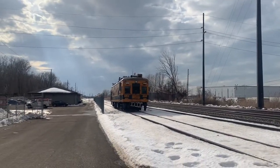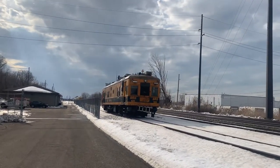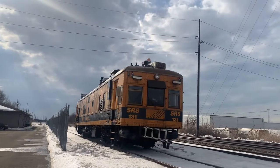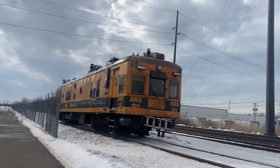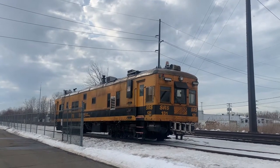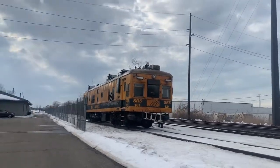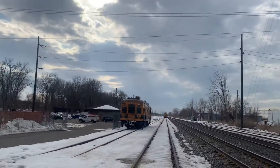I'm gonna walk over. The lighting's better over here, but I can't really walk that close to it up here, but I'll try. There it is right there. Wow, this is the first time we've seen this up close. We've seen it parked way down in the yard from here before, but nothing like this. I'm gonna go over to the crossing. Here's the new shot of that, and I'll just show this side of it.